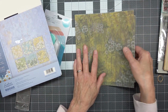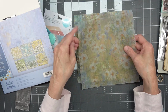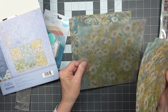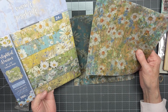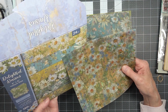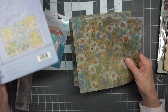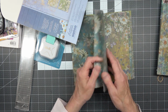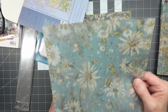Look at this. Wait a minute. Yeah, look at that. Beautiful, beautiful, beautiful paper. So, let's see. This is Crafter's Companion. And these, I believe, are 8x8 sheets. And there is 24 printed vellum sheets. It's 150 GSM. And you get 1, 2, 3, 4, 5, 6 different flowers. So there's that one. And here is this one. It's nice and heavy. It's very heavy. It's very cool.